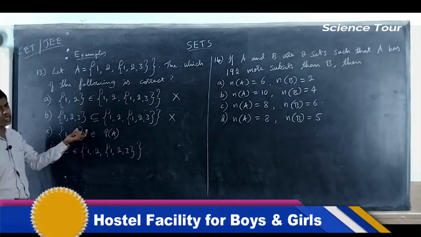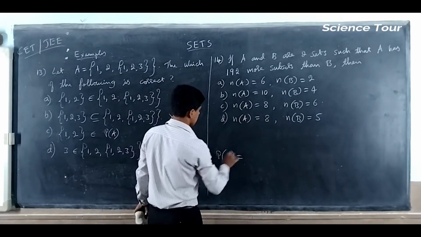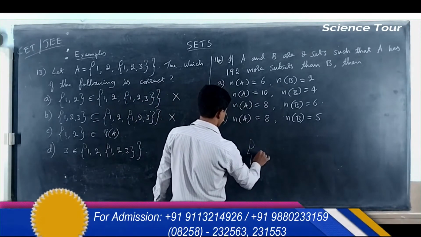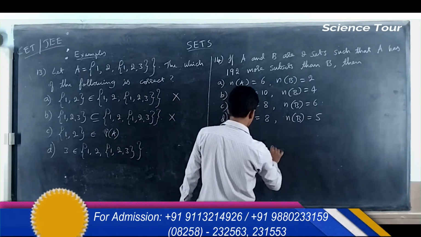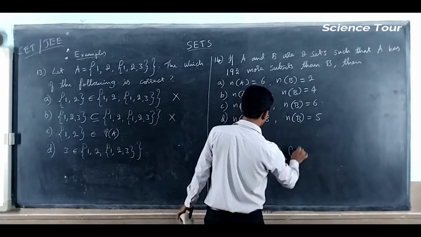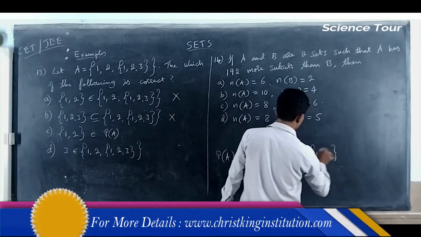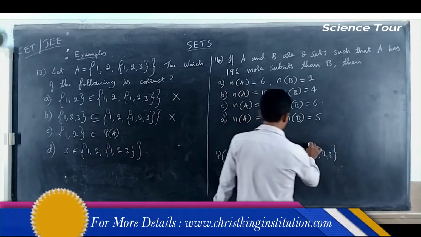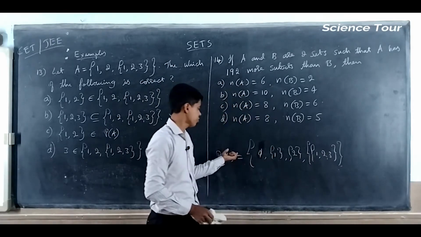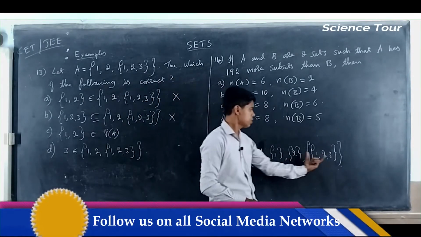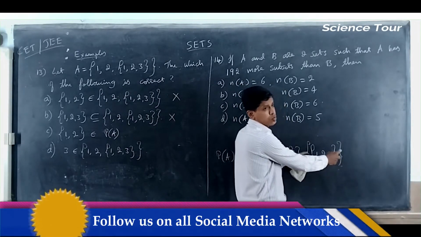Is it a subset? Does it belong to P of A? Tell me what is P of A. I'll write here. See what is P of A. This is the set of all subsets. So if you list all the subsets, first of all the empty set, then the singleton sets. This is just an element, correct? So you must write that within another flower bracket. That makes it a set because P of A is the set of all subsets. Subsets means it should be a set first of all, correct? So this is just an element, so use another flower bracket to make it a set.